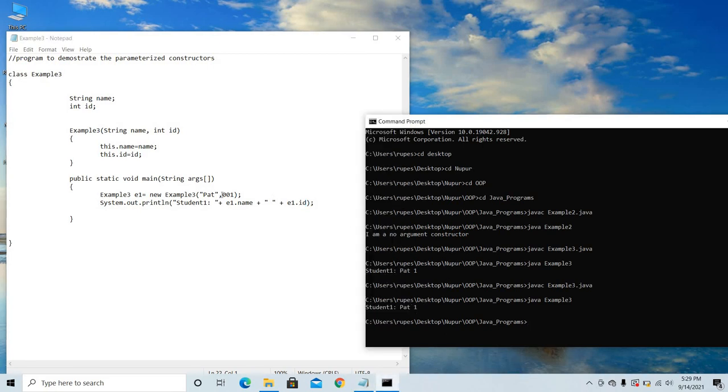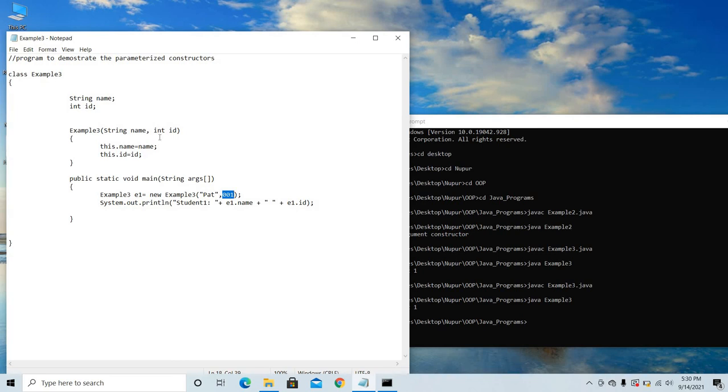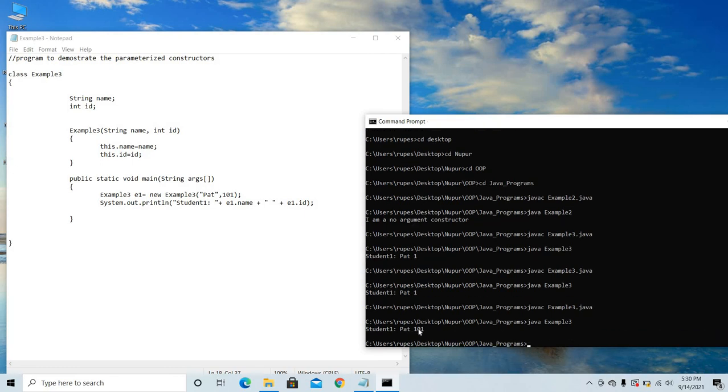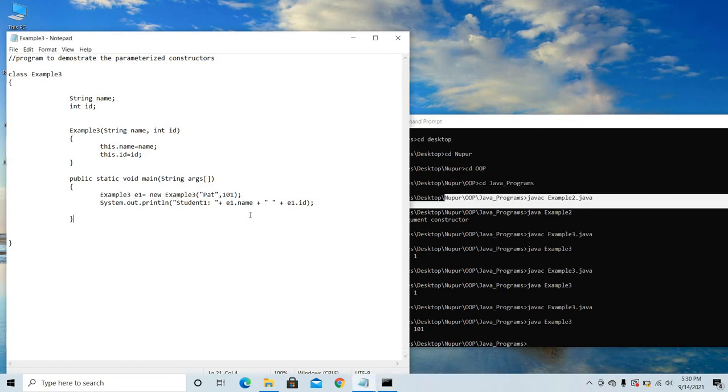So 001, this value is actually captured as 1. Suppose I would have written here 101. Then it will be more clear to you because I also got confused here. Okay, javac Example3.java, and then I'll run this. So see, Pat and 101. So these are the two things which got fetched as parameters from this parameterized constructor.